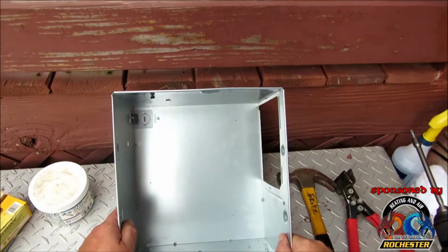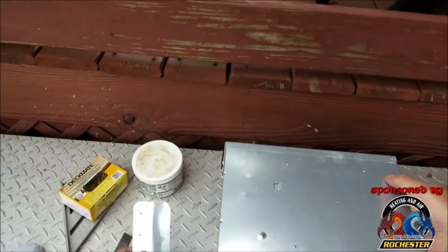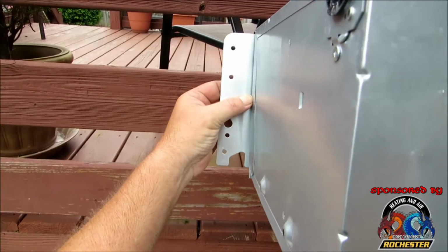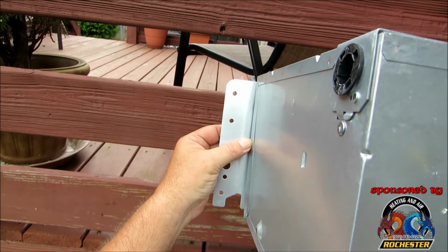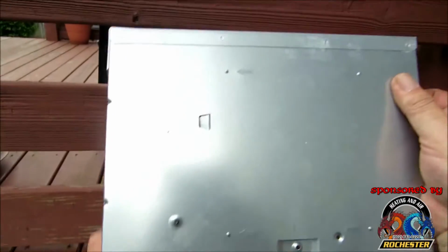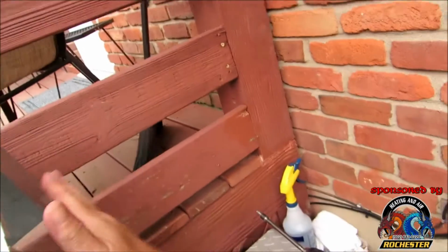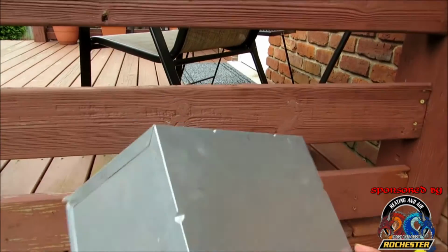Okay guys, we went ahead and reworked our box here, and what it was, we had these ears on there that were tack welded to it, like so. And basically guys, this box is used as a rough end on new construction. I think they should have had these ears where they were unscrewable and had mounting holes in here, but they didn't. But our exhaust is coming out this way, going out the front there. And what I'm going to have to do now is have something to mount to.